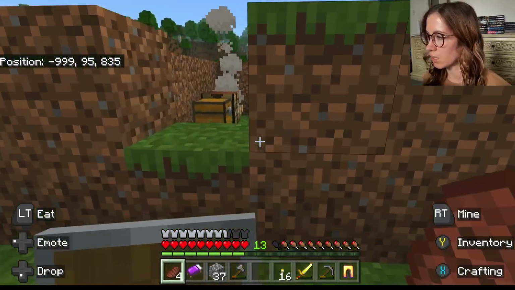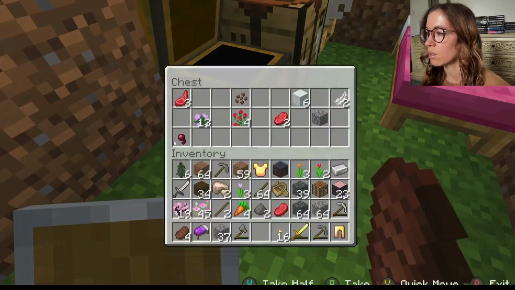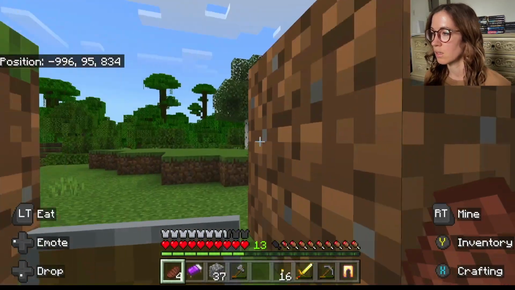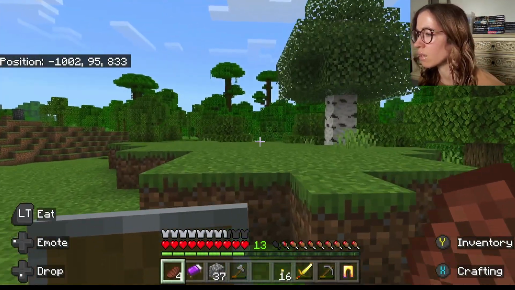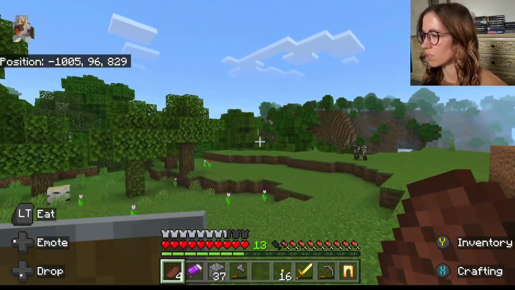Okay, we made it to the next base. I do not think I have anything here. This is one of my first ones. Just meat, feathers. Let's go. Wait, what do I see out there? What is that? Is that just the sky? Okay, I think it's just the sky through the trees.